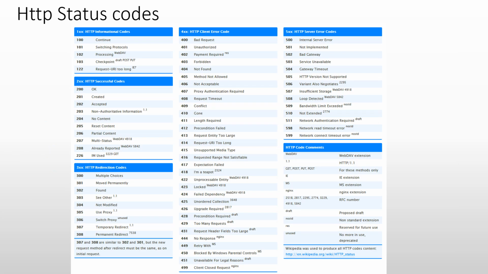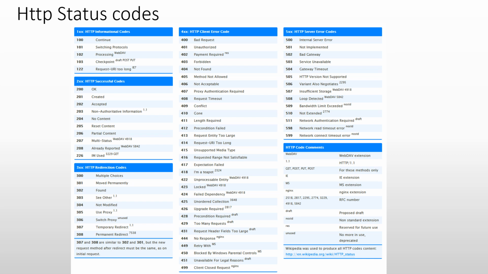There are several response codes supported for HTTP responses. The 100 series are the HTTP informational codes. The 200 series is successful codes. 300 is the redirection codes. 400 is the client error codes. 500 is the server error codes. 100 is mostly the informational codes, as mentioned. Among the 200 codes, the most important one is 200 okay, that means all good. 201 is created. 202 is accepted.